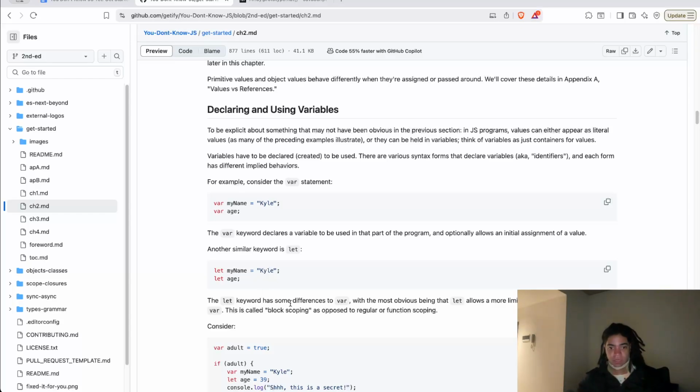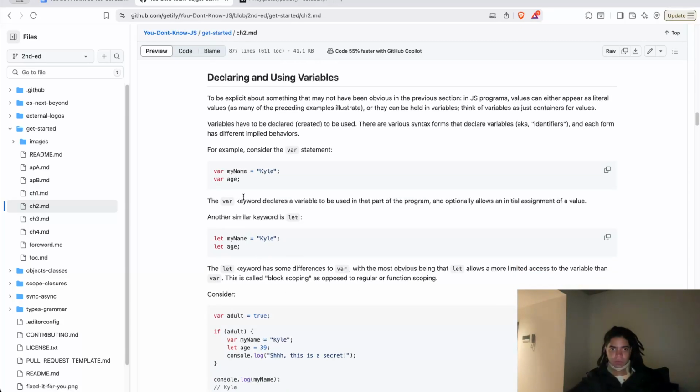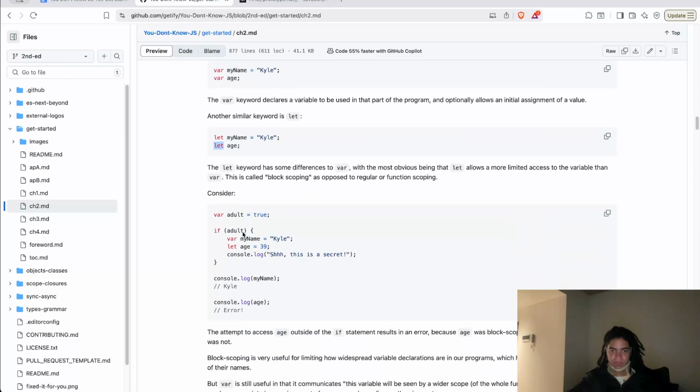The let keyword has some differences to var, with the most obvious being that let allows a more limited access to the variable than var. This is called block scoping, as opposed to regular or function scoping. So var is regular or function scoping, and let is block scoping, right?